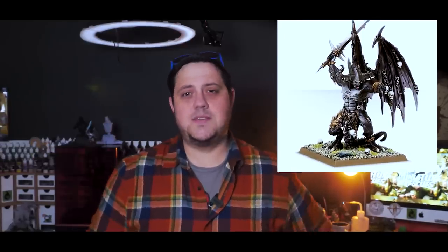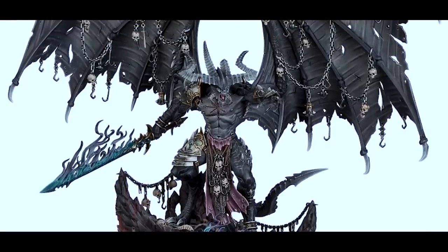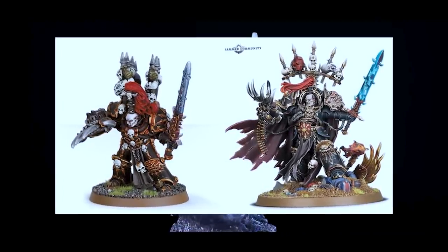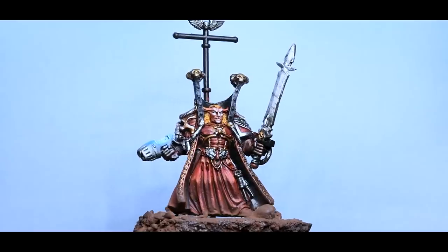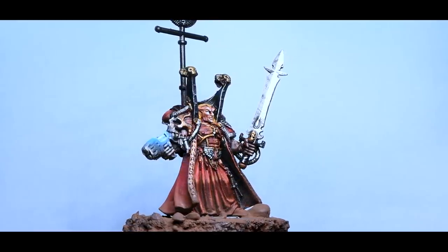The old Bellacore does have a bit of a size difference compared to its newer counterpart. He's on a 50mm base and sized fairly for that base. The new model is a bit larger and sits on a 100mm base — twice the size. This really gives you room to play around. The newer models often have inches on their older selves, so raising them up on the battlefield never really hurts. Just don't go too high or you'll get caught out in 40K or Kill Team and be seen from a mile away behind any cover.